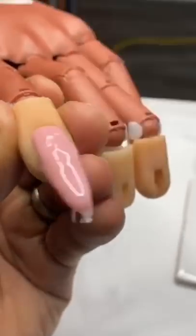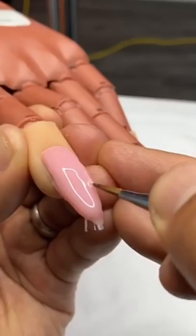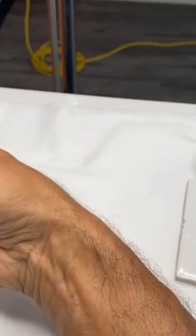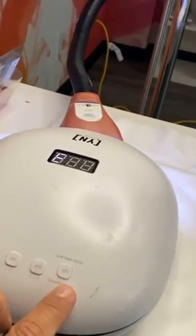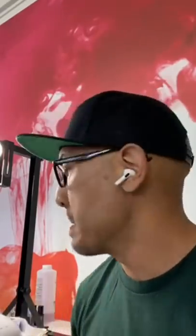One of the things we teach is having that feather-like touch on the surface of the gel. If you have that feather-like touch, chances of building bubbles or any problems are going to be minimal. For the last cure, I don't need low power mode anymore — I'm going directly inside the light because I've already established a foundation. That initial cure closest to the natural nail is where you'll feel a little warmth. Now that the foundation is established, I just need to fill the gap and cure fully for 60 seconds.